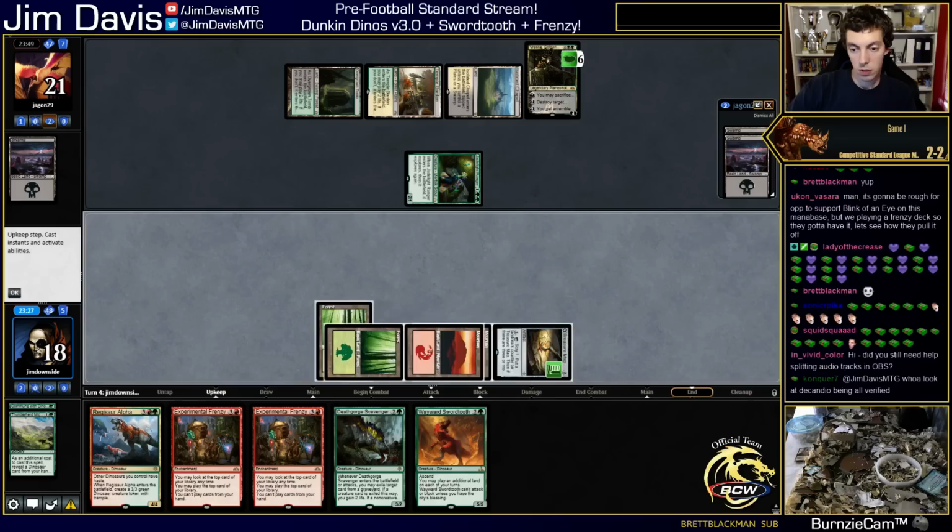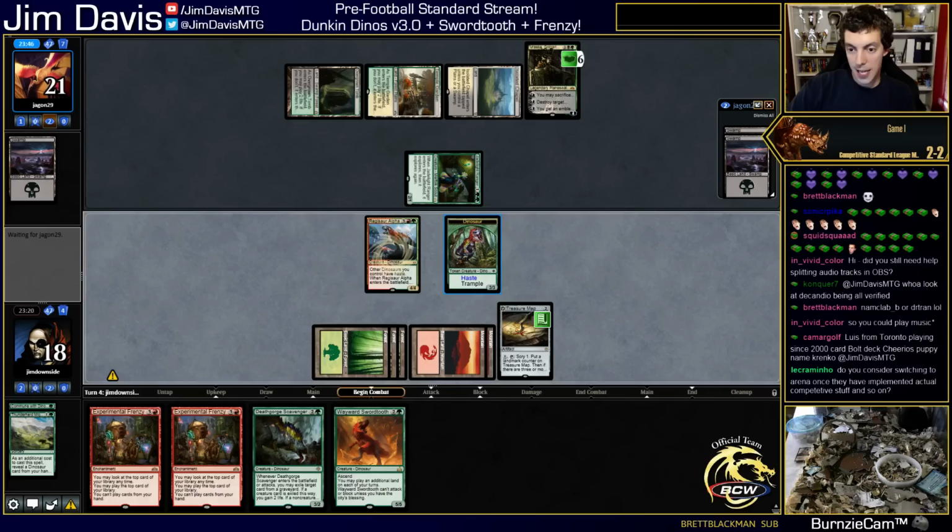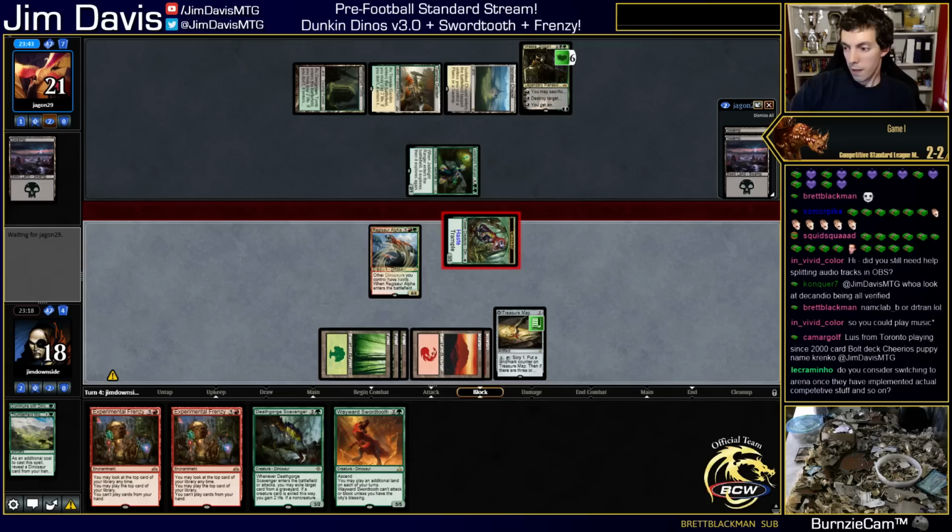Yeah. Regisaur Alpha is pretty good. I mean. Alright, attack for Vraska. Vivid color, I'll figure it out. I just haven't got a chance to do that yet.